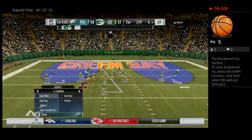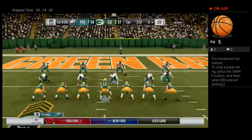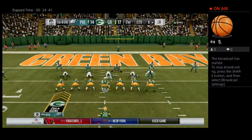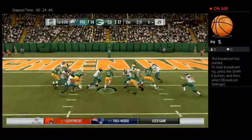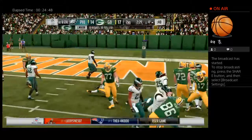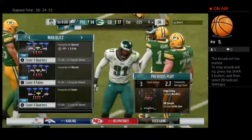So maybe they want to go to a zone blitz scheme, get a little bit more pressure. Remember when Carolina did that against Denver? They lost the game ultimately. They dropped the defensive end out, and he ended up with an interception in that game in Super Bowl 50. Maybe some sort of scheme like that to try and get more pressure at the passer. They get 3 yards closer, but still work to do.